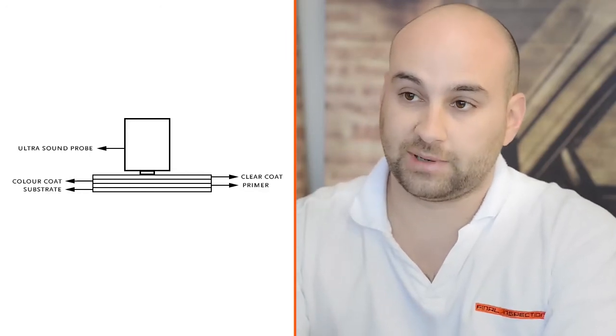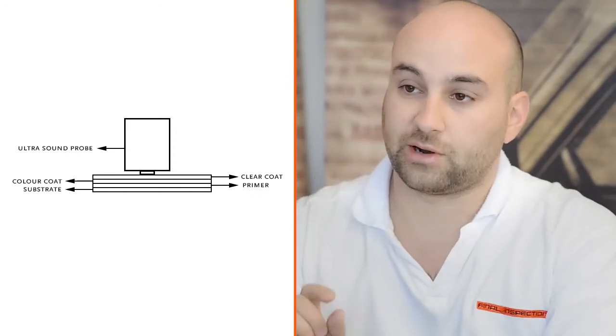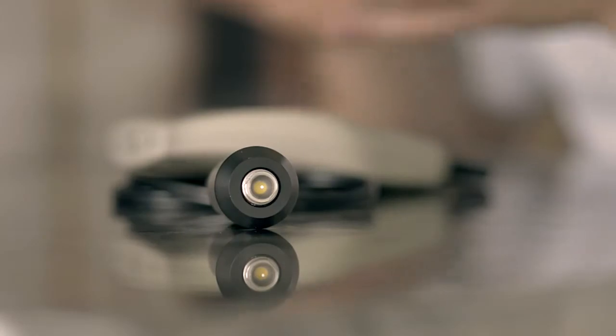So then we can look at a top layer and say, well, that's obviously clear coat. And this is how many micron we have to work with. And we know from testing how many micron each of our combinations of pad and polish removes. And then we know how many micron we will remove of that clear coat for that particular service. So if you're coming in for a transformation, we know that we'll remove up to 1 micron.